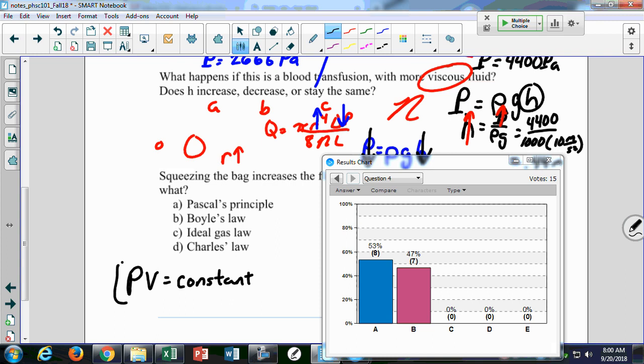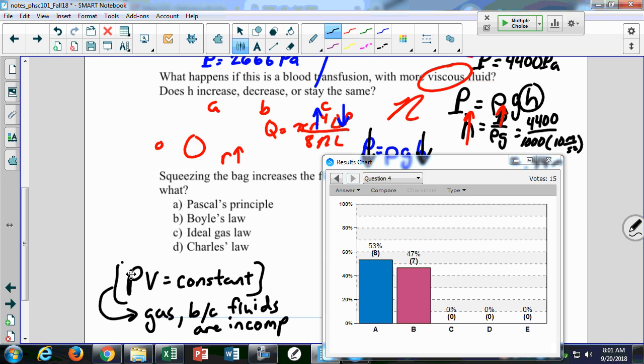I think that your book, and I might have even mentioned it, sort of casts Boyle's law for a fluid, but that's not for a liquid, and that's not really correct, because this is really only for gases, because liquids are incompressible. I remember something in the book where they talked about it. I forget exactly where it was, but the author does say, oh, but this doesn't really apply because these are liquids, not gases. The reason is like squeezing the bag, that's the pressure part, and flow rate is the volume.